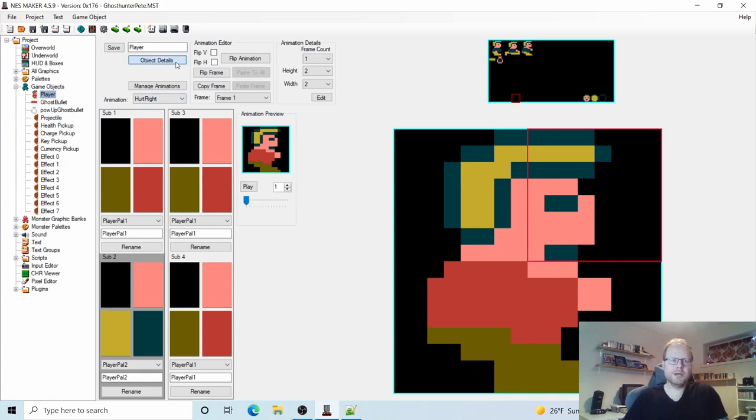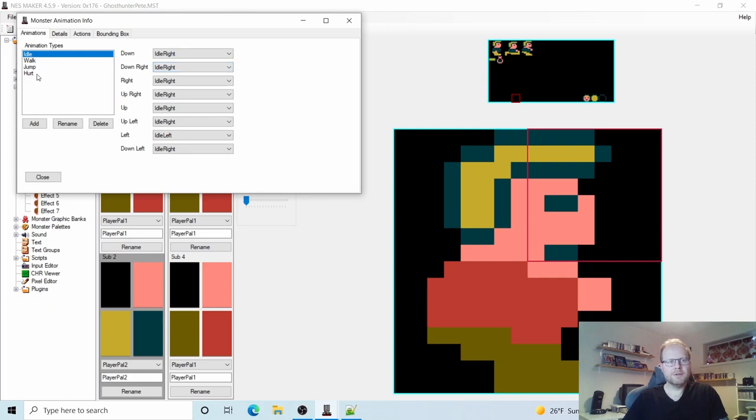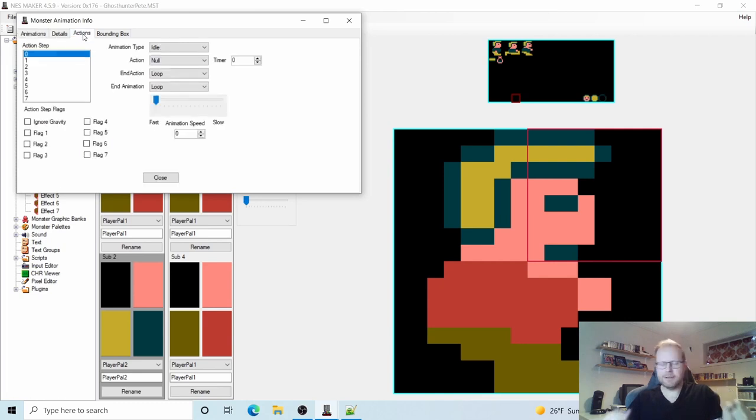We need to go back to object details. We need to go to hurt, and for right let's choose hurt right, and for left let's choose hurt left, like that. Alright, so that's the animation part of this. But let's not forget actions here. When he goes to action step 7, which happens when a ghost hits him, right now it just says idle and nothing's really set up here.